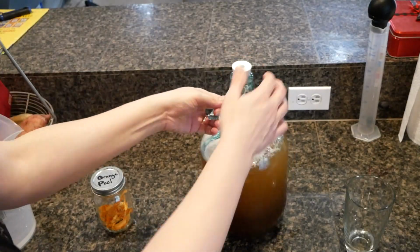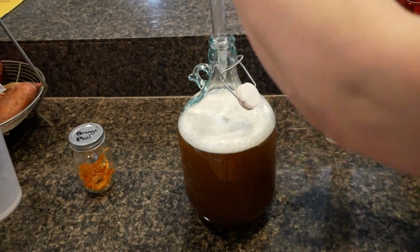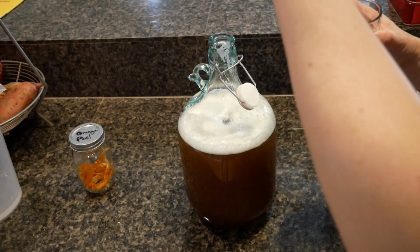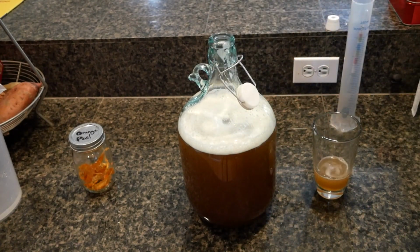I shook that up as well for a while just to get it good and oxygenated and ready to go for the yeast. And then I took the warm liquid and added some of it to a glass. And at that point, I realized that I should have taken the super hot liquid before I had added the cold water.